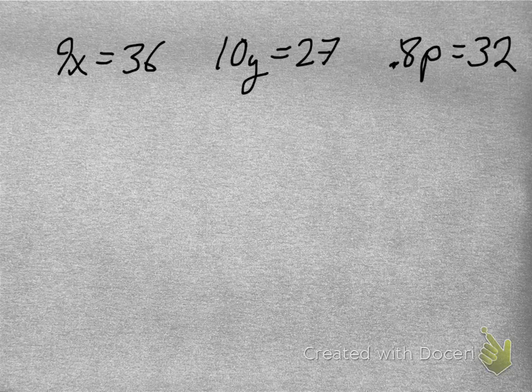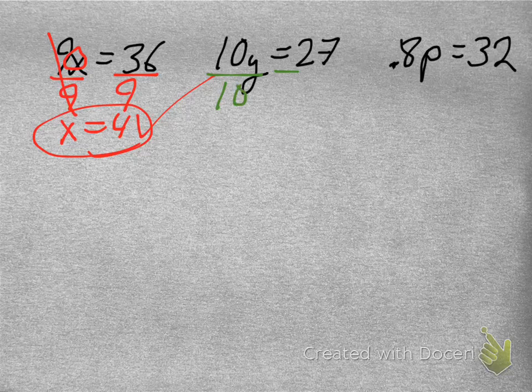Okay, well, welcome back. Let's see how they did. All right, let's do these and see how they did. All right, so the first one, 9x equals 36. What should they do to both sides, Hiba? They need to divide. Both sides by? 9. So we'll divide both sides by 9. We'll cross out the 9s on the left. And sure enough, we'll get x on the left, and on the right, 36 divided by 9 will give us 4. All right, and sure enough, that checks because 9 times 4 is 36.